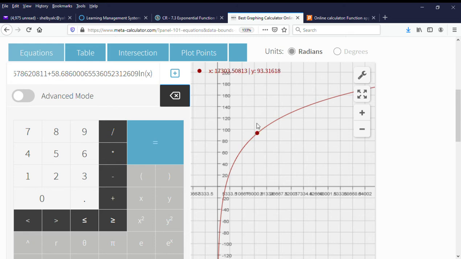And so we can see our graph is in the form of a logarithmic function. As we're going from left to right, we meet the function first in quadrant 4, and then we leave it in quadrant 1. So going from quadrant 4 to quadrant 1, that's one of the end behaviors of a logarithmic function, and this is an example of the increasing logarithmic function. As x gets bigger, y gets bigger.